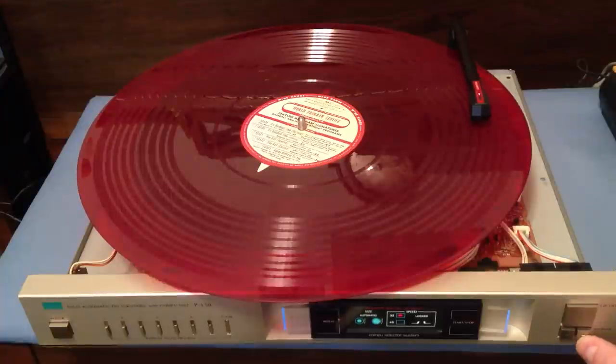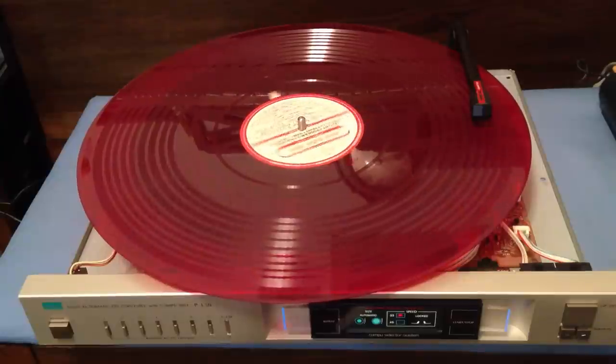And we might be able to play more tunes on this side, actually, just to play, depending on where the grooves are spaced out.